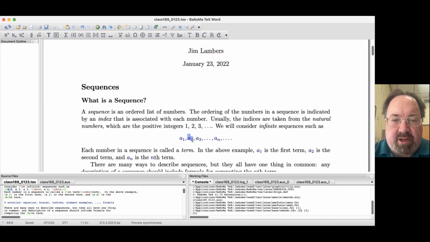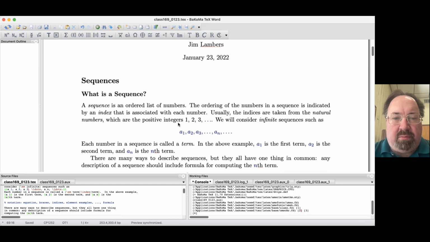Now, some terminology. Each number in the sequence, A1, A2, or A3, those are called the terms of a sequence. So when I refer to a term of a sequence, that's what I'm talking about, just one of these numbers. Most of the time, a sequence will be described as being indexed with positive integers, 1, 2, 3, and so on, or what most people refer to as the natural numbers. On some occasions, numbers starting at 0. It just depends on the context, really. But the point is, we're using natural numbers or whole numbers that are associated with each of the numbers in a sequence to impose an ordering.